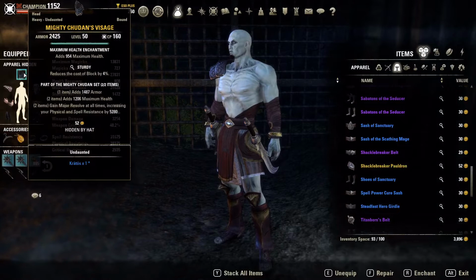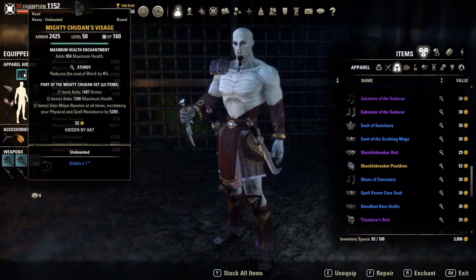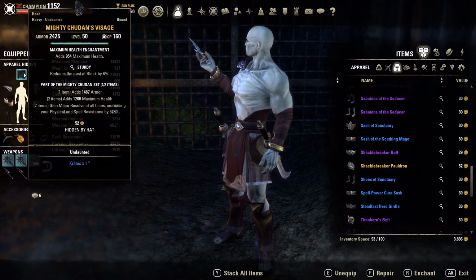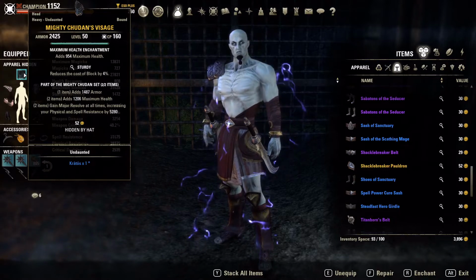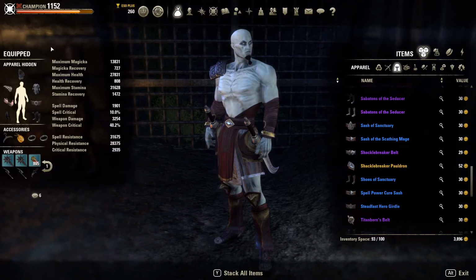Now, when you look at Mighty Chudan, you can see the one piece gives us additional armor. So above and beyond the major resolve that it's giving me, another almost 1,500 armor, both physical and spell. And it's also given me another 1,200 health. So basically I traded Mighty Chudan for the slot space on my ability bar, and I lost 12% additional healing. And my healing kit on this build is pretty good. I haven't had real problems with it, but we'll jump into that. Anyways, that's why we're running Chudan, and why we're not running hardened armor or volatile armor.